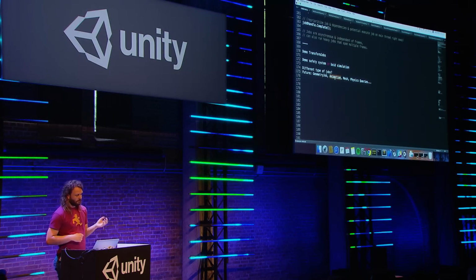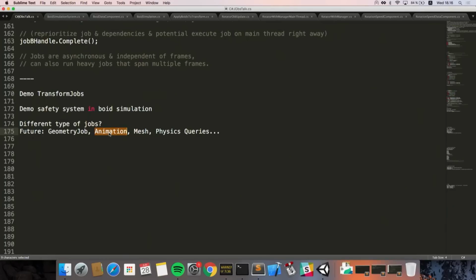There are other teams doing, for example, animation integration, where we can do blending completely in C# jobs. So really integrating deeply into the playable API and into the blending system in Mecanim. Or there was a prototype that the physics team has been doing about asynchronous raycast queries, shot off from the thread and then consumed on a thread.